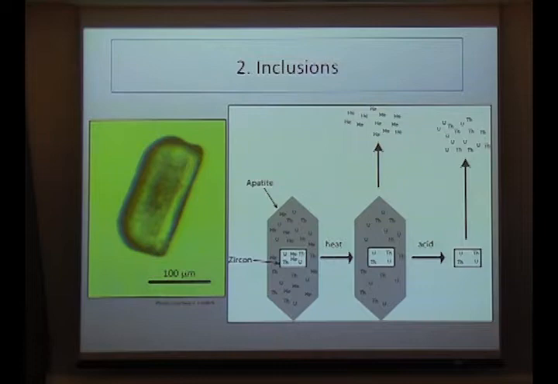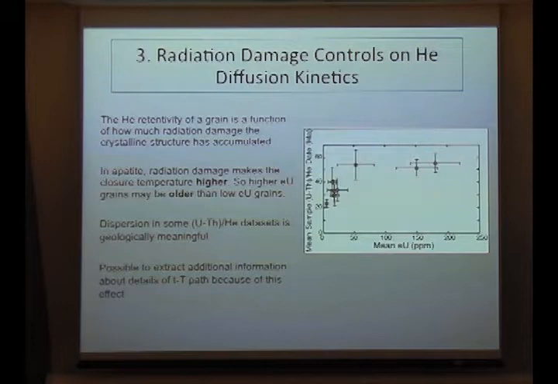Those are two things that are kind of analytically the two of the bigger issues, I think, for the helium system. One of the other issues is something that has now been well established, which is the realization that the diffusivity of helium in minerals, particularly apatite and zircon that we've constrained really well so far, but most likely all other minerals, is also strongly controlled by the amount of radiation damage that the crystal lattice has experienced or that is present in the crystal lattice.